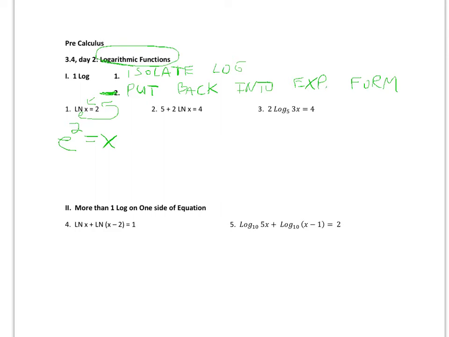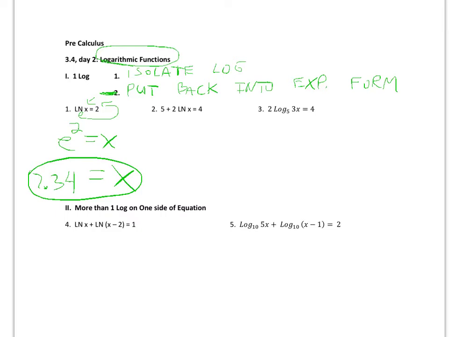So if we did e squared, let's just go right to the answer. Okay, if we did e squared, x is going to be, I rounded this right here, probably around 7.34. So that's what x would equal there. Very easy one. Let's skip to number 3.